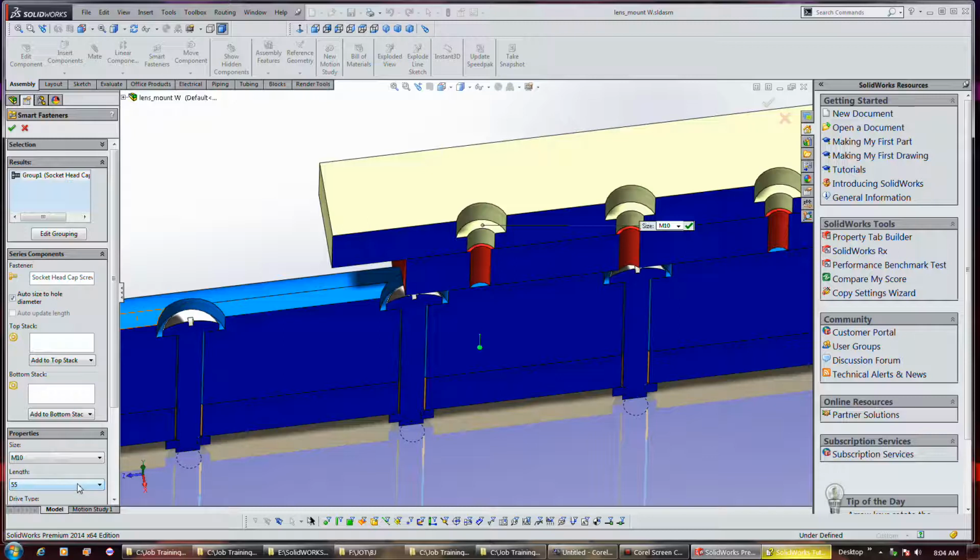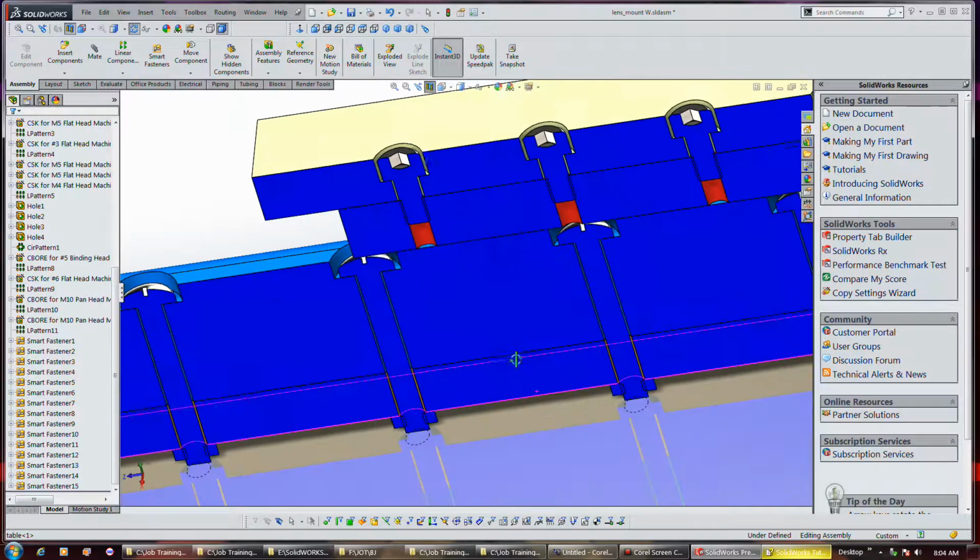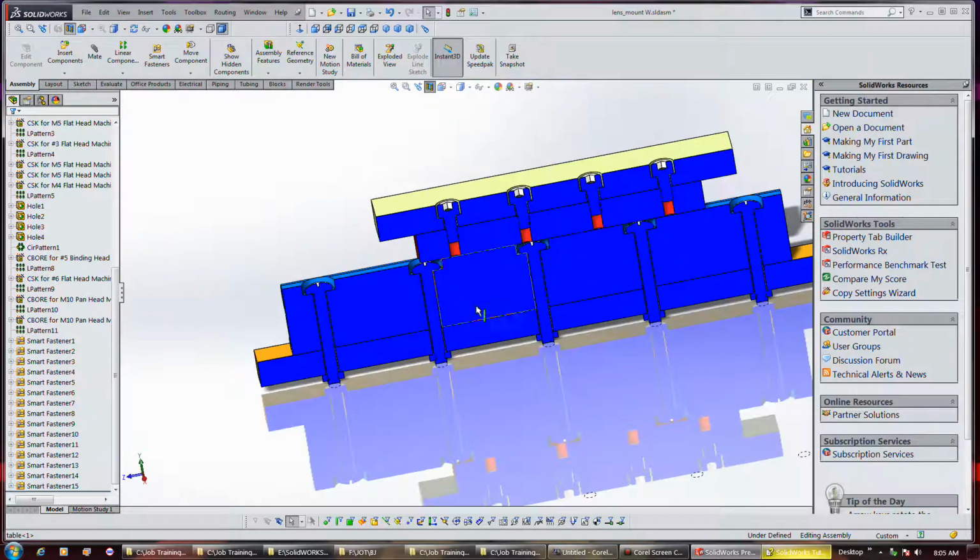I'd have to get the measure tool to find out. I'd say it should be, holy shit, that is definitely bottoming out too far. I guess that's the cross section of it, so it should be about half that length. Let's say about 20. Yeah, that's better than nothing, because you wouldn't want it running into that optical slide. Yeah, that would be more proper right there.